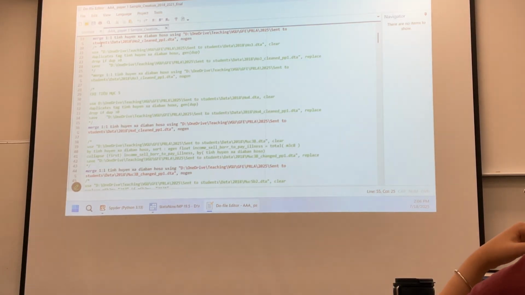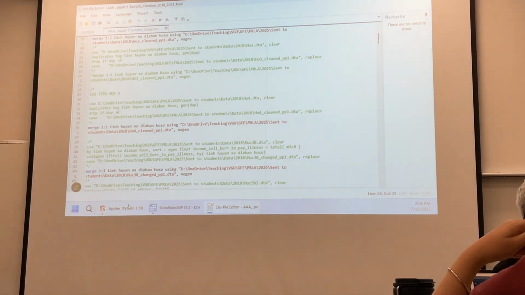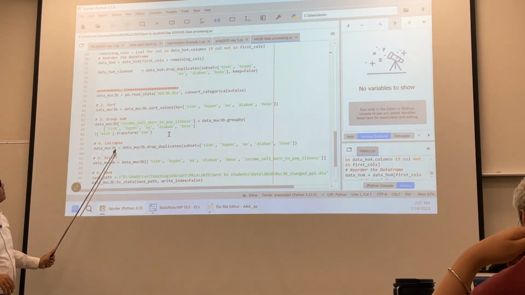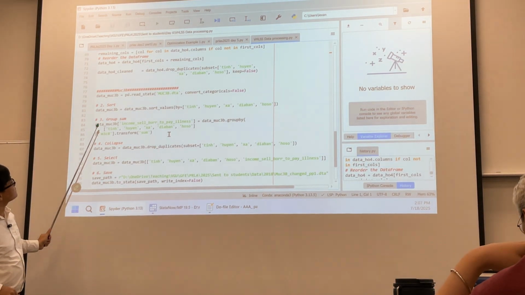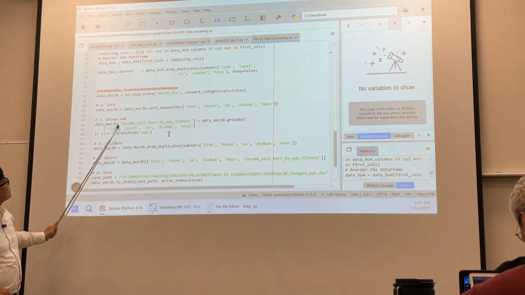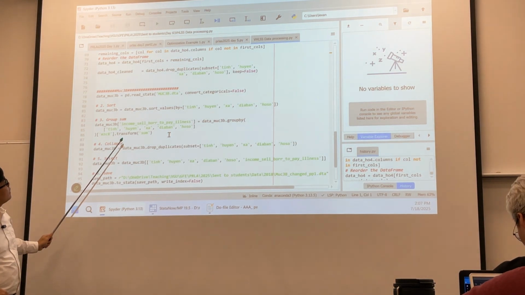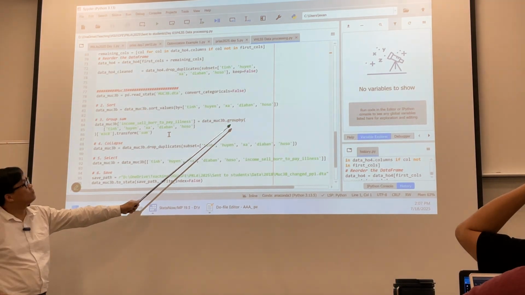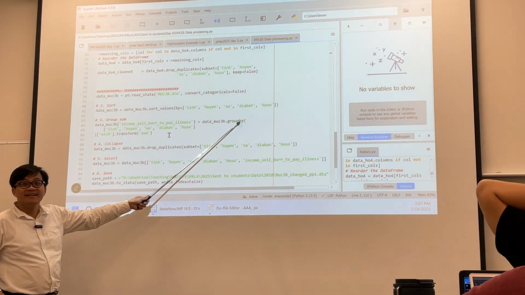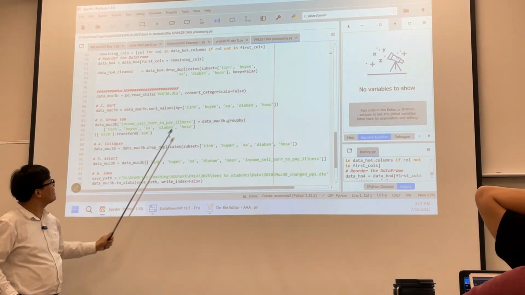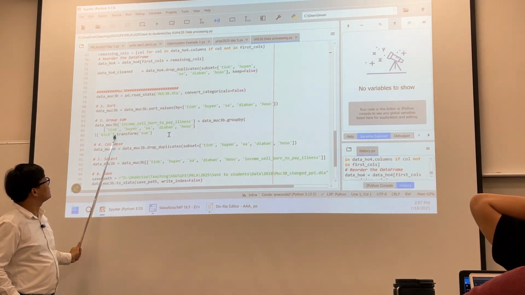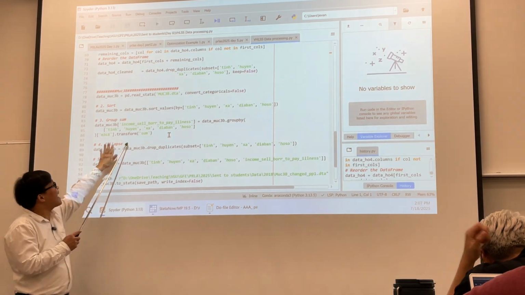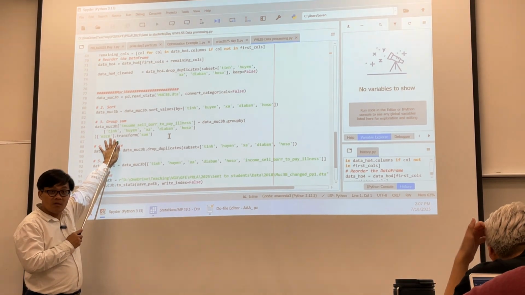In Python, you start with the data, then you group by. Not that different. This is the by, right? And then you do the variable, and then you do the function. The function is attached to the variable, right?